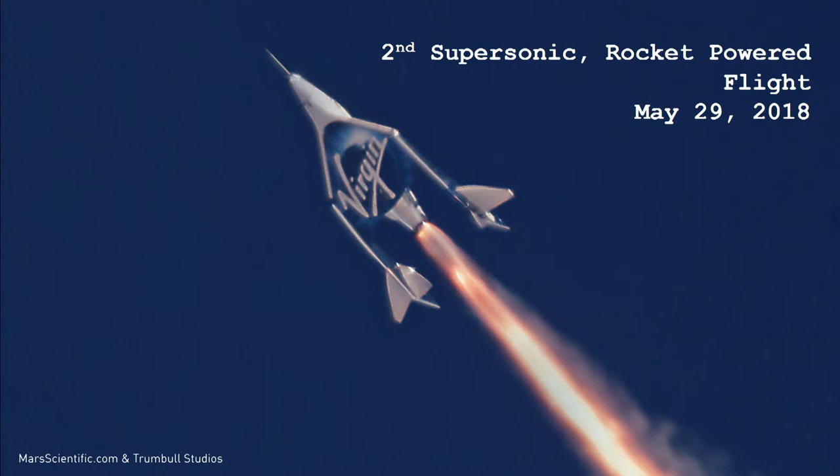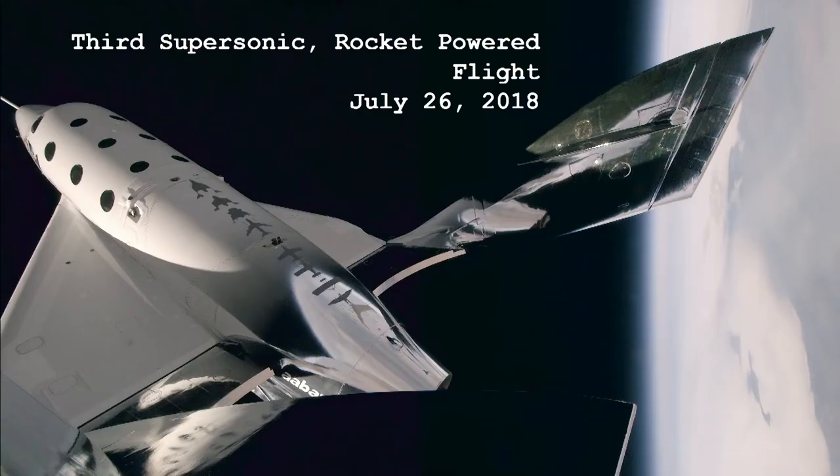Down here in New Mexico, you'll see a takeoff from Spaceport America, then a big figure-eight as the carrier aircraft goes up to launch altitude — that takes between 45 minutes and an hour. Then we'll have the release near Spaceport America, go up through the controlled airspace, and come back down. We've now had a few supersonic flights: the second was at the end of May, the third was in July, and you'll see at least one more flight before the end of the year. We're getting into a phase where we're going higher, approaching longer duration burns — that's an exciting milestone for the team.